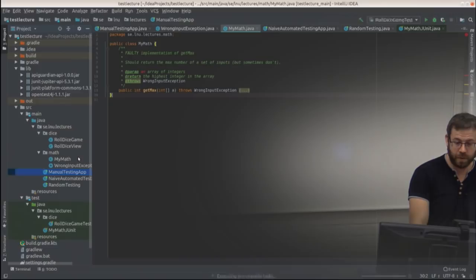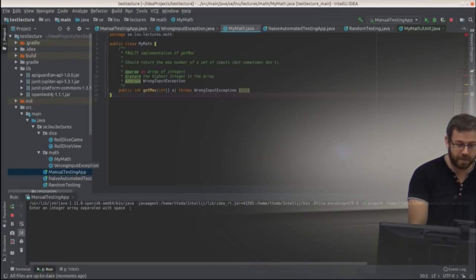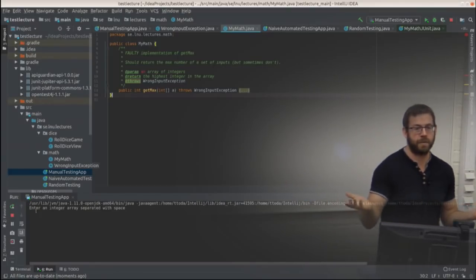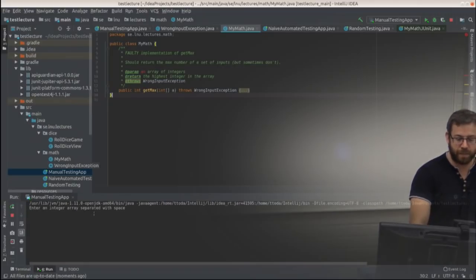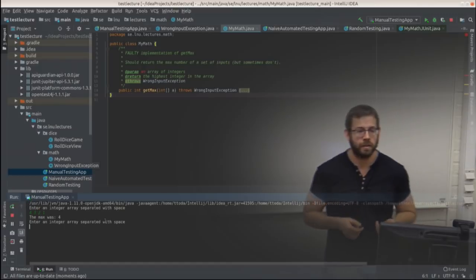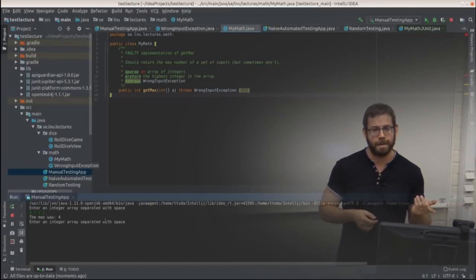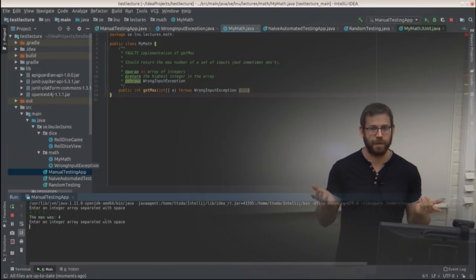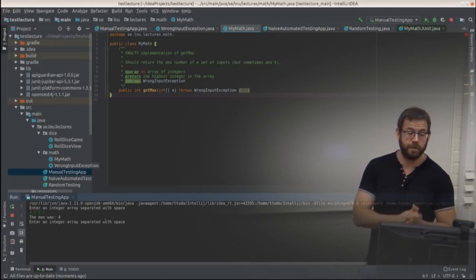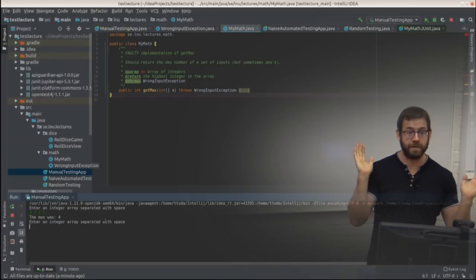So I've created a small testing application, and we're building the tests. This testing application outputs a simple user interface for me. It happens to be console-based. Enter an integer array separated with space. So let's do that. 4, 3, 2, 1. The max was 4. So we gained some knowledge now. The test case succeeded, if someone wondered. The implementation found the largest item, and it was 4. So everything seems to be working.